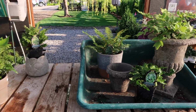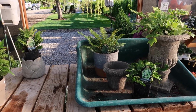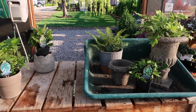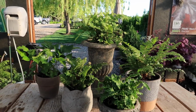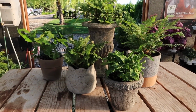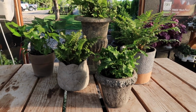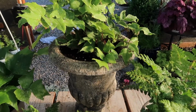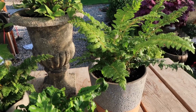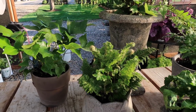So I'm just gonna work on getting these all potted up. It should only take just a few minutes, and then I'll show you what they all look like, kind of grouped together how I imagine it. And there they are, all potted. Aren't those pretty? I really, really wanted to keep those ferns, so I feel like this is a sacrificial gift in a way. I think she'll really like it though. Each one of them looks really good in the container. I'm super happy about that. Like, each one of them suits its container, is what I mean.